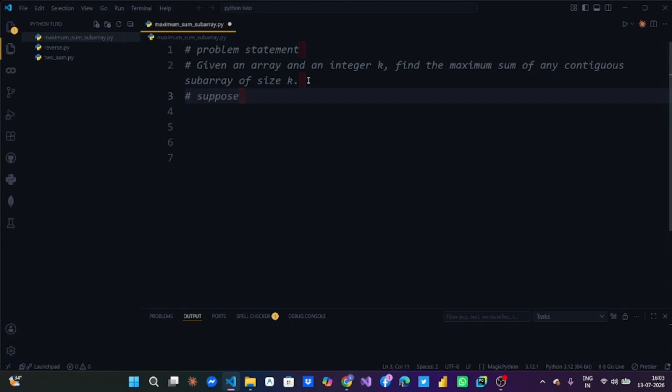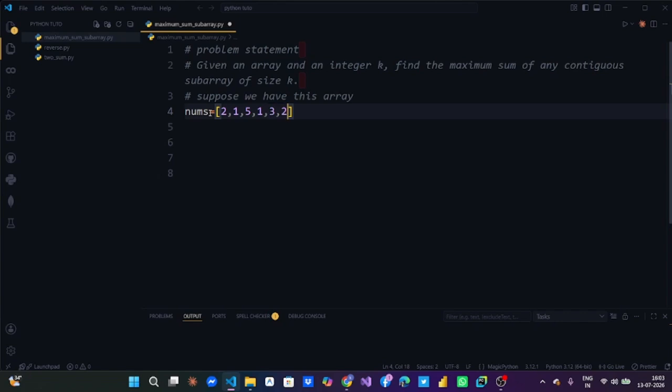Suppose we have this array. We have to take nums as the array: nums is equal to square bracket 2 1 5 1 3 2.